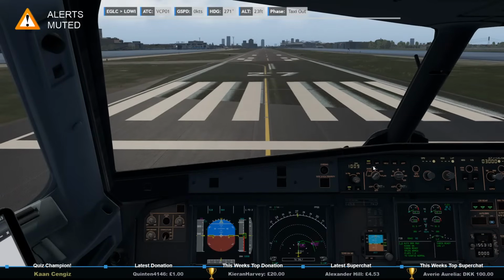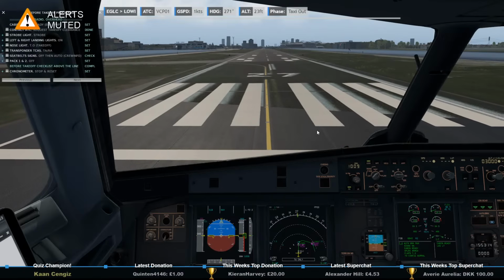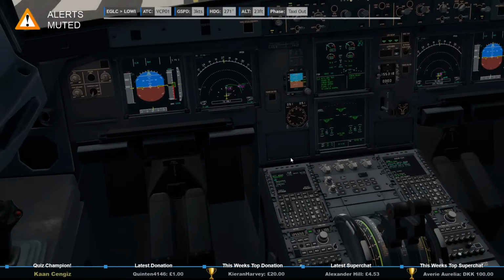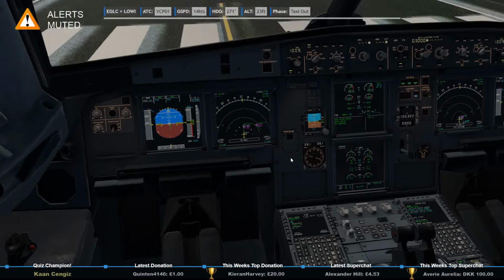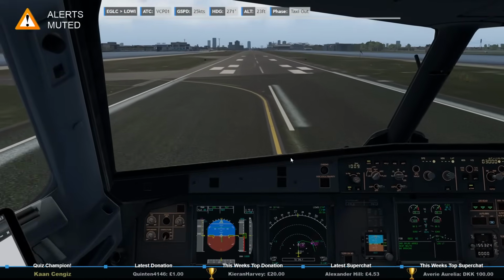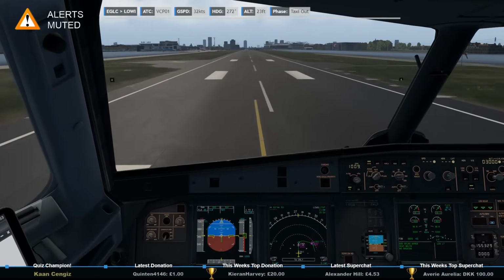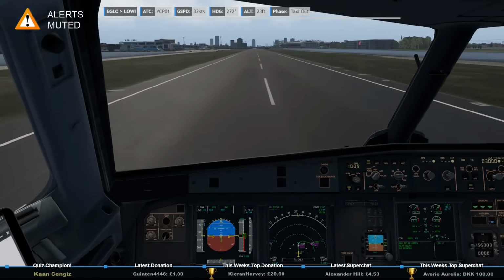Right, brakes released. Thrust levers up to 50%. God, I hope I haven't forgotten anything. Right, that looks around stabilised, and then that one, man flex, set takeoff thrust. Don't need to put any forward pressure on the control column, I don't think. Right, thrust set. There's 80 knots. Told you we're light.